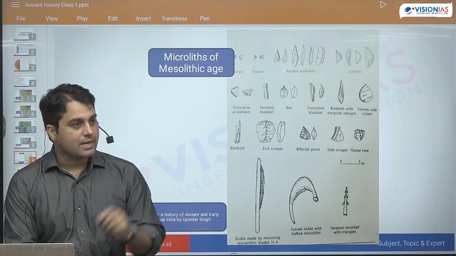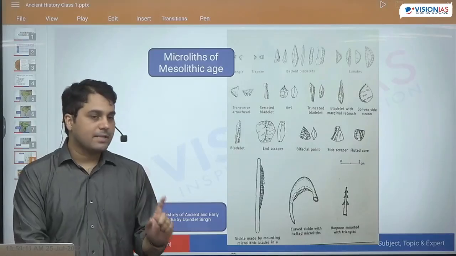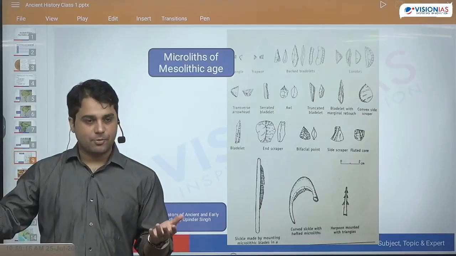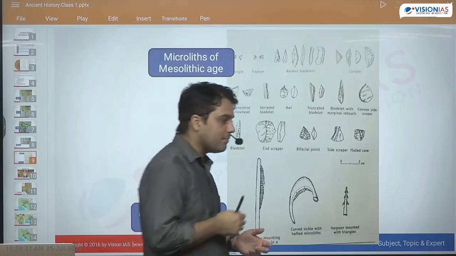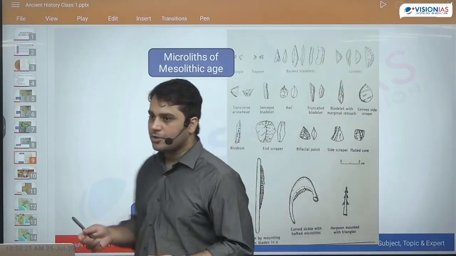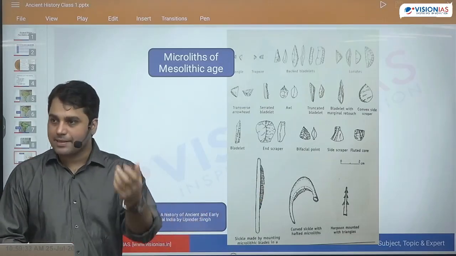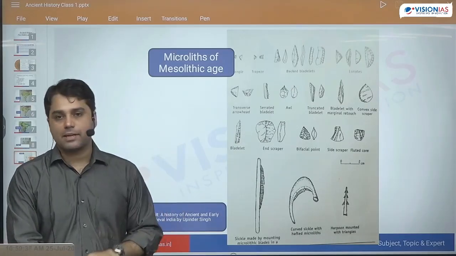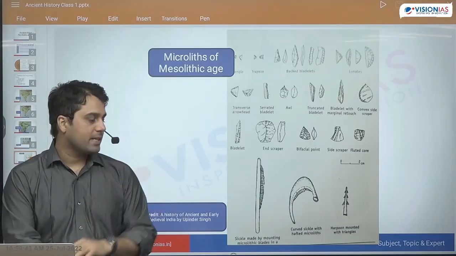Mortuary analysis can tell you about the religious belief of people, where you have no written record. And sometimes it can also tell you about the social demarcation. For example, someone who is very rich, there you may find many necklaces, or for example more resources will be part of the burial system, while someone who is not very rich. So if you do find those type of mortuary where there are a lot of resources, a lot of material things as part of the dead body, that does tell you that there is some sort of social demarcation here. So even mortuary analysis can be used by historians to understand what type of society we are talking about.